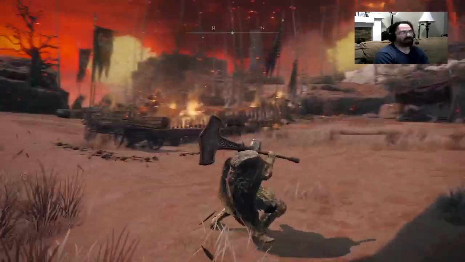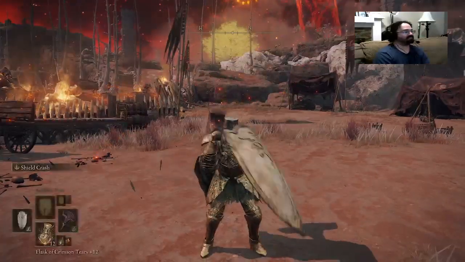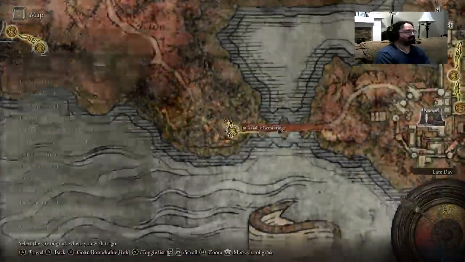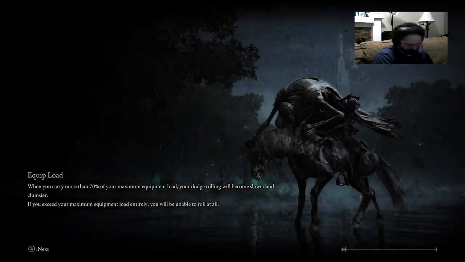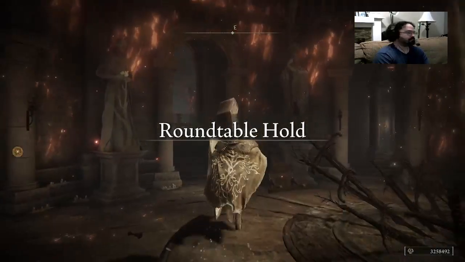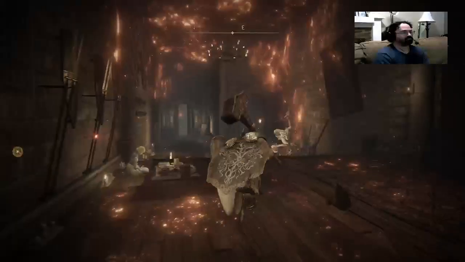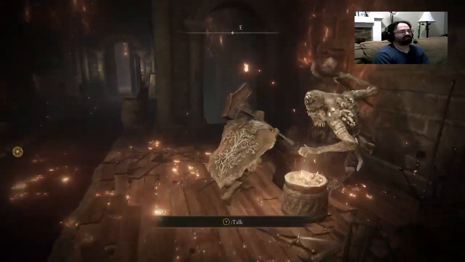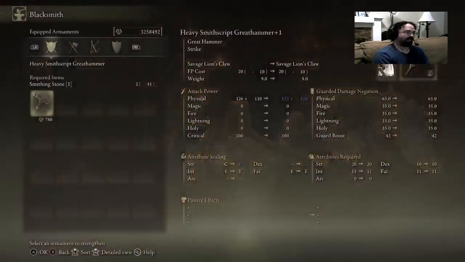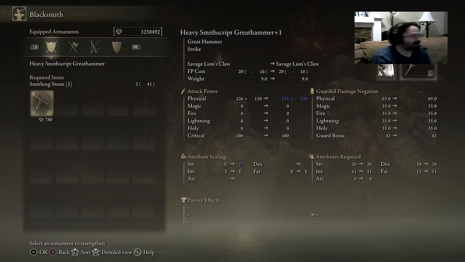Ah, that's cool. Never gets old. For me, it never gets old. All right, Table of Lost Grace. Let's see what this takes to upgrade. One point into intelligence isn't going to kill me. All right, so this is ordinary smithing stones. Strength going to be already. Oh, fuck it. Let's have a little fun.